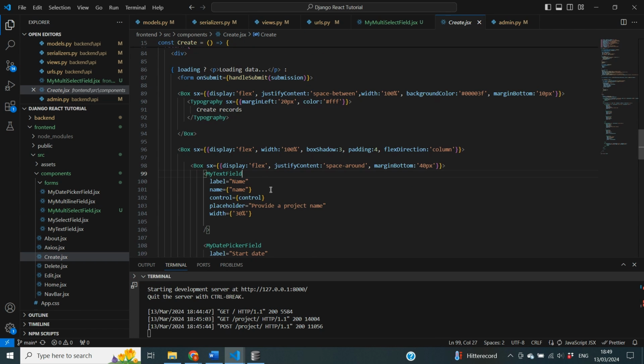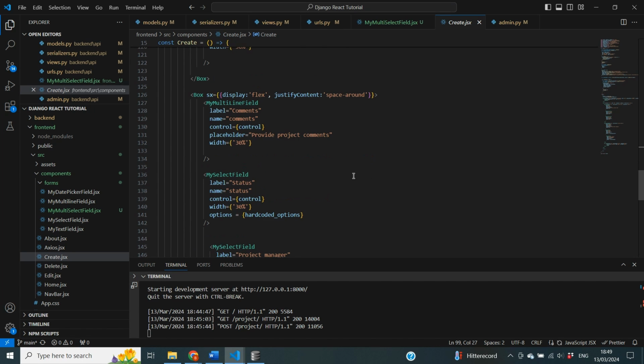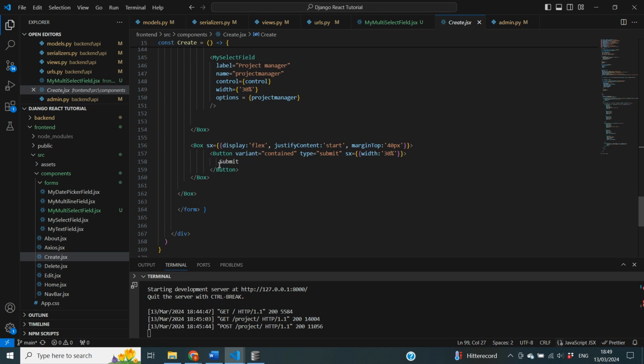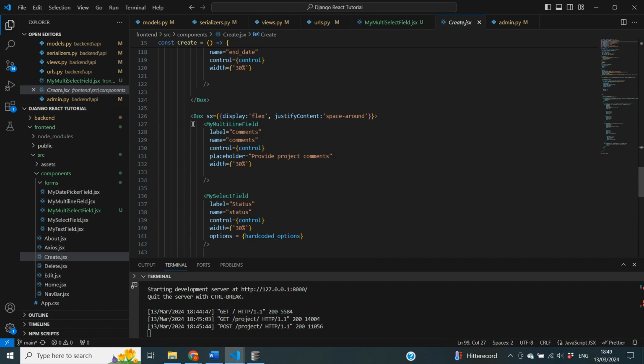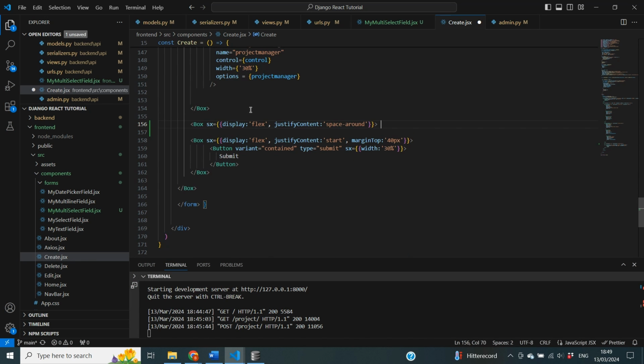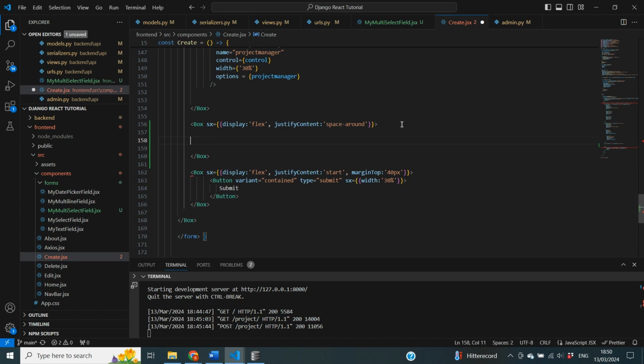So right now in our create.js field, we have a text field, a date picker and a date picker, and then a multi-line field, a select field and a select field. And then we have one row that currently just has the submit button. So what I'm going to do is take this box right here, and put another box underneath our latest box because I want things to be the same, and then we can see what it looks like. And inside of that box, we are going to put in our new form.